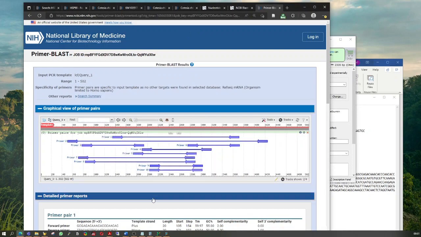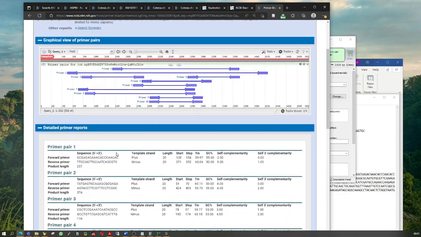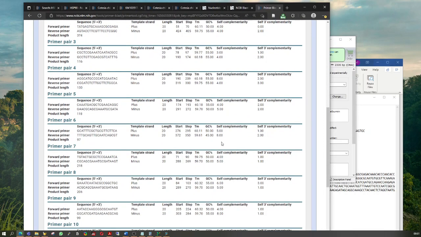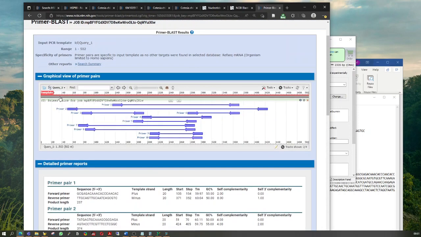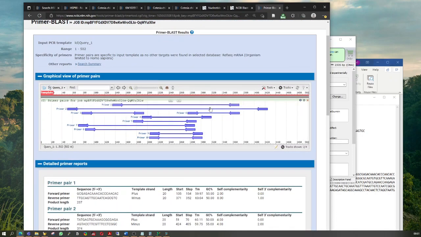But you also have the primers on this one. So this is nice because you get a couple of options. You also get the self-complementarity, which is really important. The lower the better, otherwise the primers are going to fold on themselves, and you can see the sequences. And with this one, you look for your open reading frame, and what you want to select is the longest option because you want it to cover your entire sequence. And if it's still not covering, you can play around with the values until you see that it is covering the whole region.